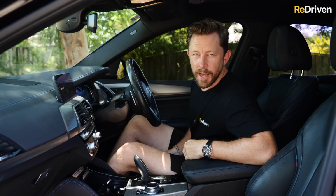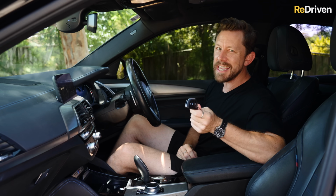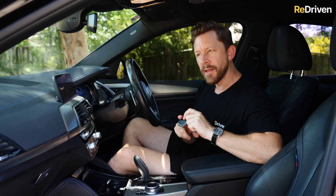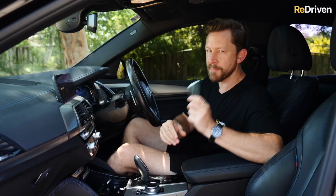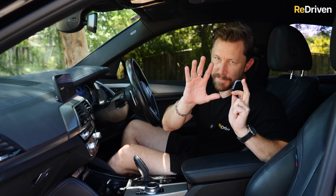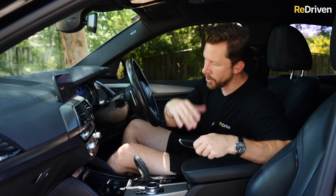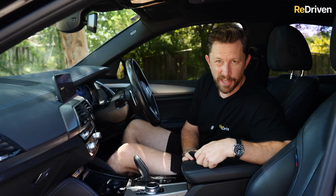It's insane. Okay, next up we have potential issues with the key, or I should say the key that you never use. What happens here is that the car can forget the lesser used key, so when you go to use it, it doesn't work. If you're buying one of these, make sure both keys actually operate the car. It can be recalibrated so the car recognizes the key again, but make sure the BMW dealership doesn't charge you too much for this, because again, we know of owners that have been ripped off. It should be, I think, nothing, because it's just recalibrating a key, it's easy.